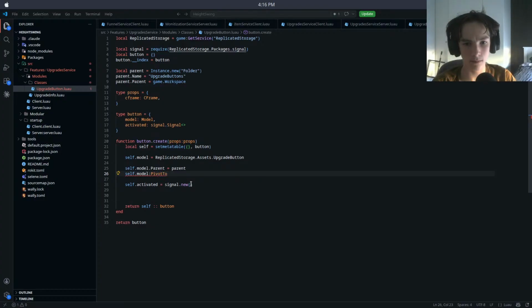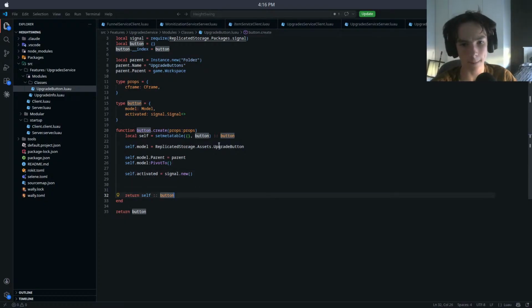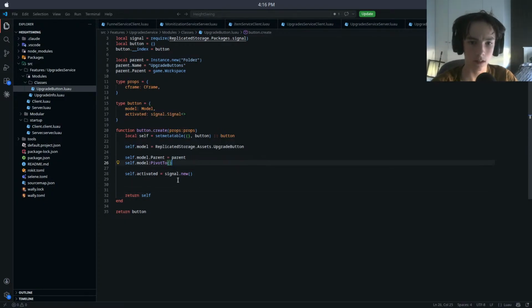No, I'm not getting IntelliSense for the model. I'm guessing it's just because you're passing self. Do I do it up here? Yeah.